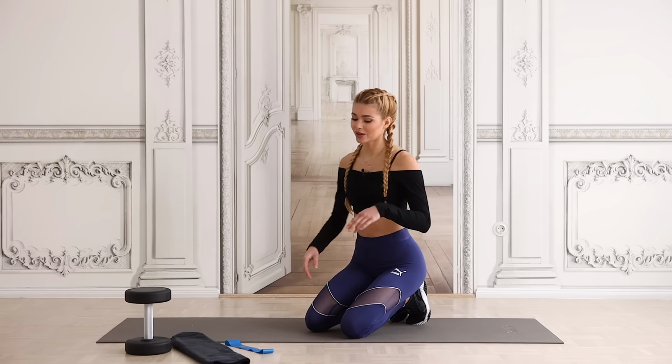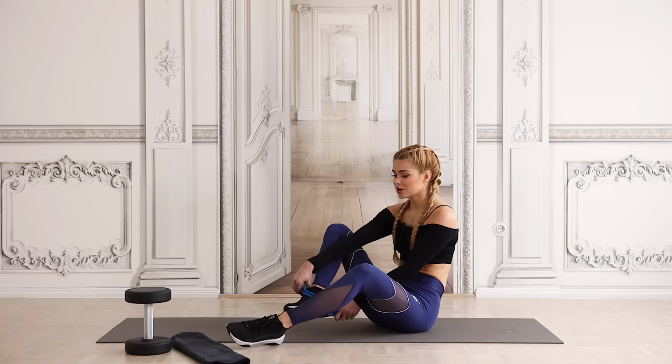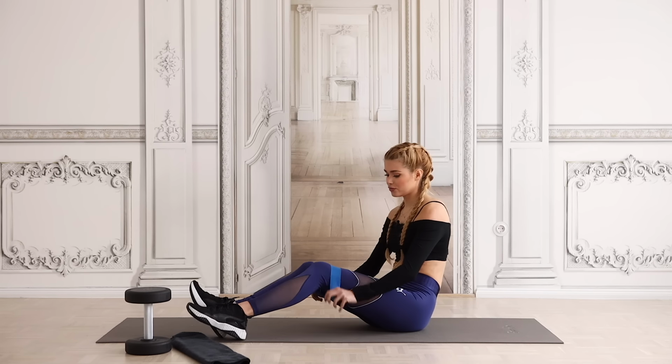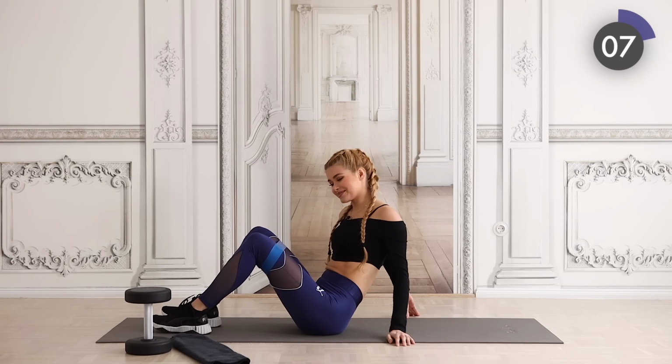on our hip. We are starting with a short glute activation with the booty band around our thigh. So if you have one, put it right above your knee. Let's go. Start the timer, Dennis.